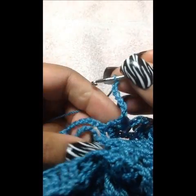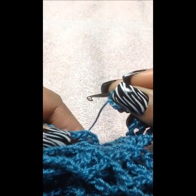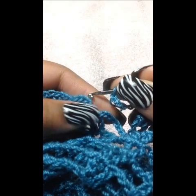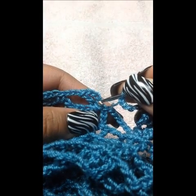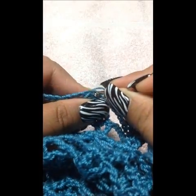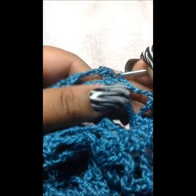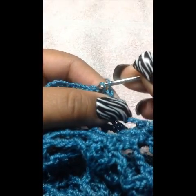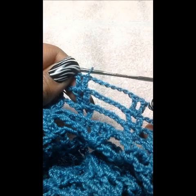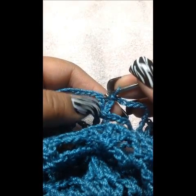Okay, I'm here at the end of my round, my row, which was row number 33, if I'm not mistaken. Yep, it is 33. We're going to close it how we've been closing all our rounds, which we count one, two, three. Put your hook in through the third chain and grab your thread and pull it all the way through both loops on your hook. And there you have it. We've closed round number 33. Now we're going to start round number 34.